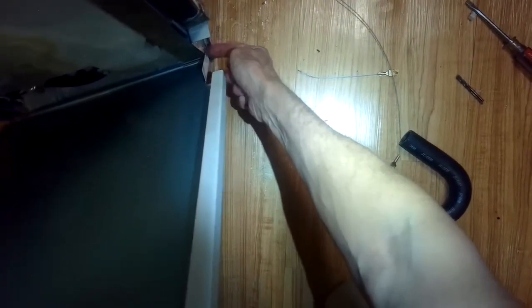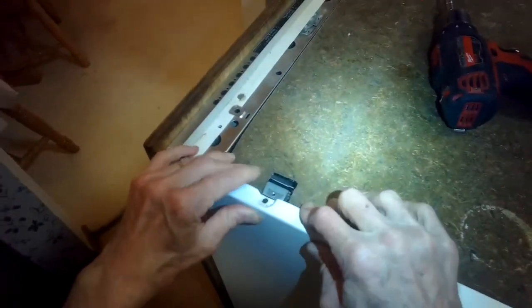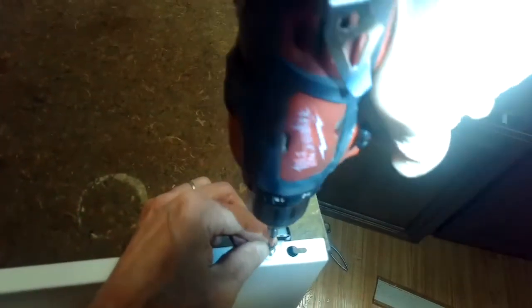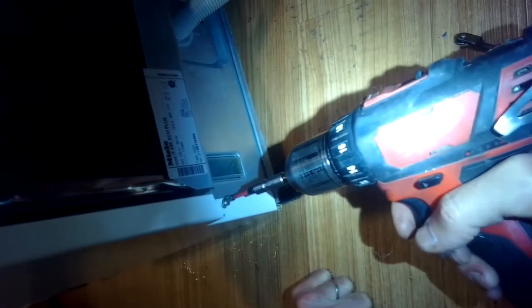Now reinstalling the left side panel. I'm going to get it over this lip, coming in at a diagonal. I've got the white part behind the silver part, going forward so it gets trapped underneath the sound insulation. We'll put those screws back in — the screws at the top and the screw in the back — to hold that plate on.